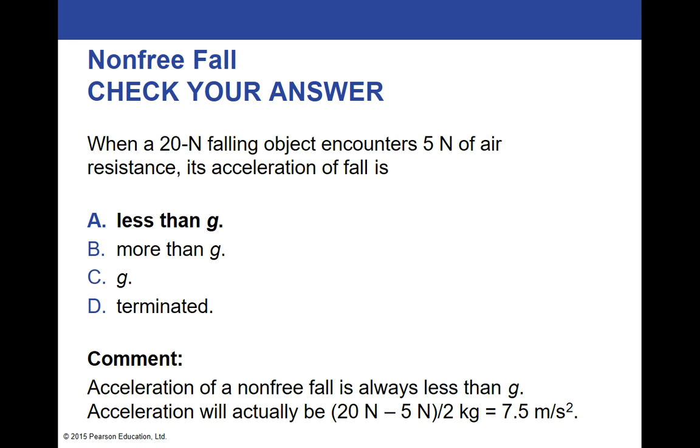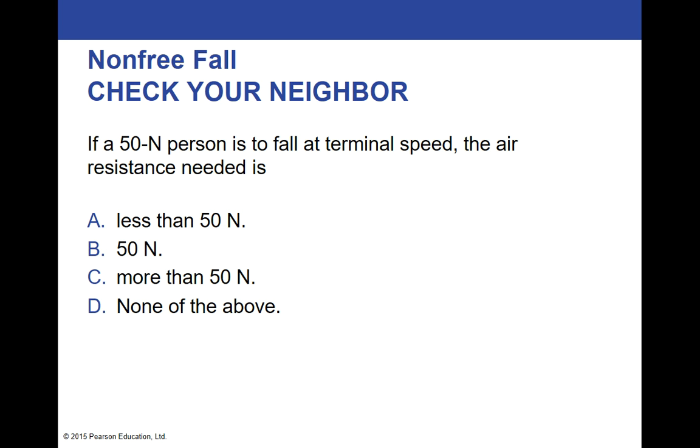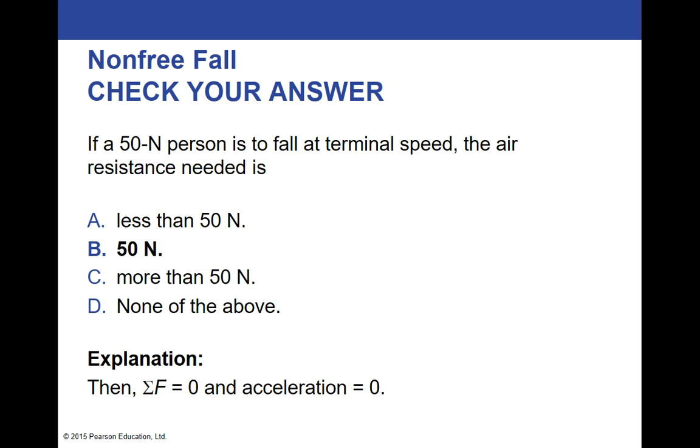Now we're turning the page to 46. One more question example. Actually, we have a few more question examples. A 50 Newton person is falling at terminal speed. How much air resistance does that 50 Newton person need to have to be at terminal speed? If a 50 Newton person is falling at terminal velocity, the net force on that 50 Newton person must be 0. So the downward pull of gravity of 50 newtons must be countered by 50 newtons of air resistance. 50 minus 50 is 0.